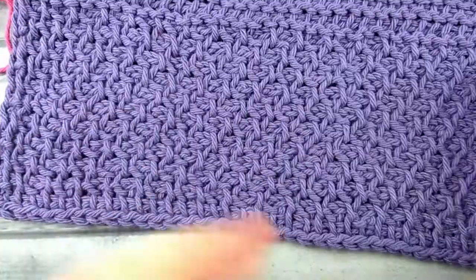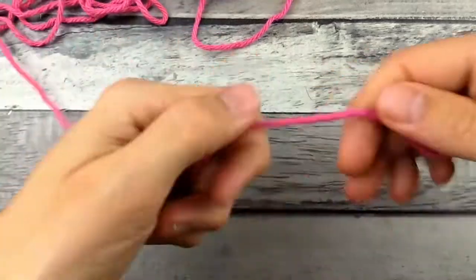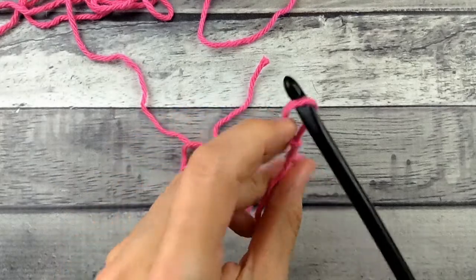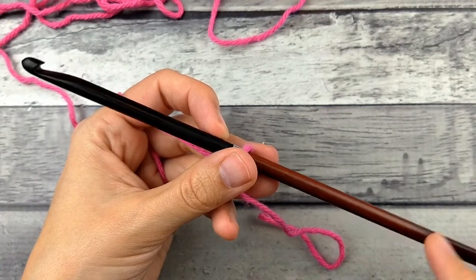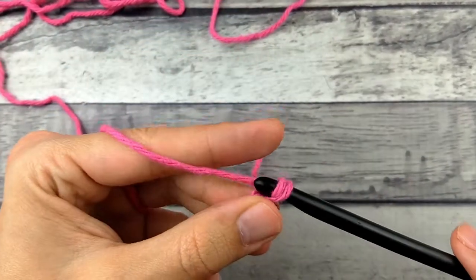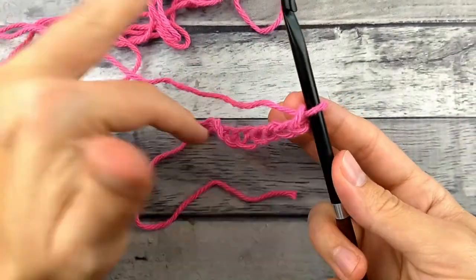So I'm going to do a really small sample just to give you a basic idea, and you can get the actual row counts and stitches from my website, or I'll try and remember to read them off. I'm just going to do a little 10 stitch sample here. Your foundation row depends on which project. For the hand towel, you'll start with 50 stitches, and for the washcloth, you'll start with 36 stitches. I'm just going to do 10 here as a small sample. And actually, you can make this whatever size you want. It just needs to be an even number of stitches.